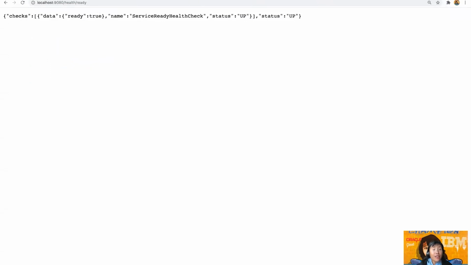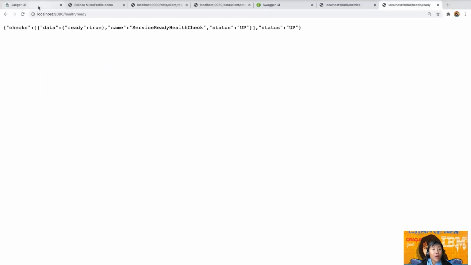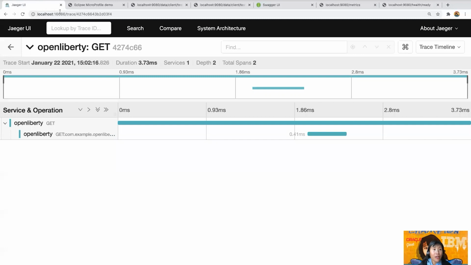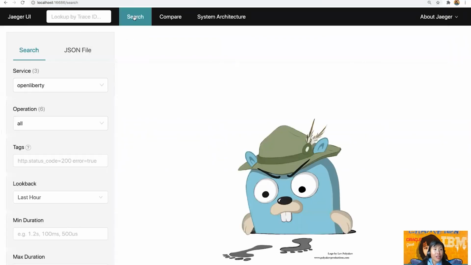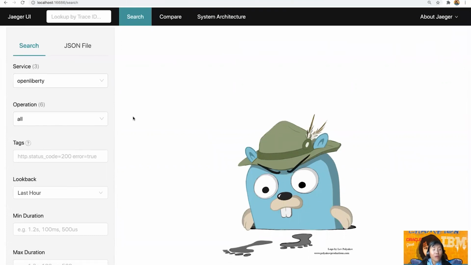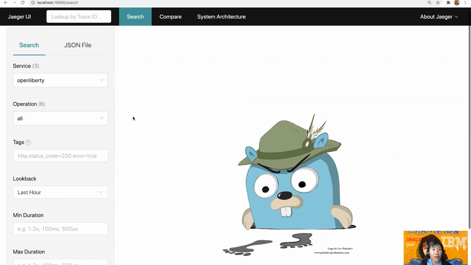So the other thing I mentioned is problem diagnostics. If one operation is involved in many microservices, you need to correlate these microservices. That's what MicroProfile OpenTracing is here for. I have a Jaeger running in the background. MicroProfile OpenTracing works in the background, and is able to correlate a trace ID for your JAX invocations.